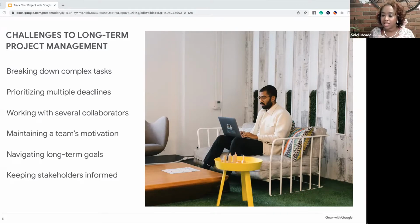Those are all some challenges, and I'm very interested to hear from you all in the chat. Which one of these challenges that you see on this slide do you relate to whenever you go to plan a project or an event or a new initiative? Or what type of challenges do you experience with project management and tracking that you're looking to shine some light on during today's presentation? I would love for you to share that in the chat so we can make sure that we attend to your needs and your challenges during our time together today.